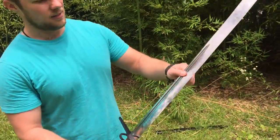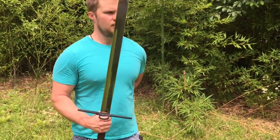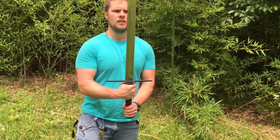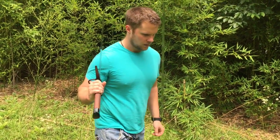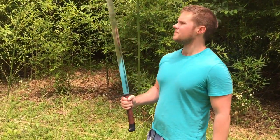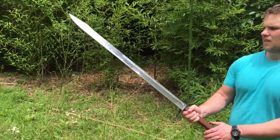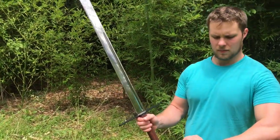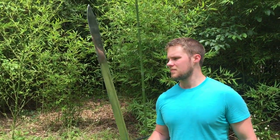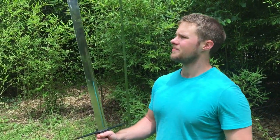Yeah, again, just historically speaking, messers were, as I understand it, not necessarily a nobility weapon. It's more of an affordable weapon. Travelers, traveling merchants might carry them, and you'll see more of the one-headed messers in that situation. It looks good. I've played with it a little bit, but I never handled a real messer. I've read books about swords. I can't tell you what the distal taper is supposed to be like. I hear with some Cold Steel swords, they don't have the proper distal taper to be historically accurate.